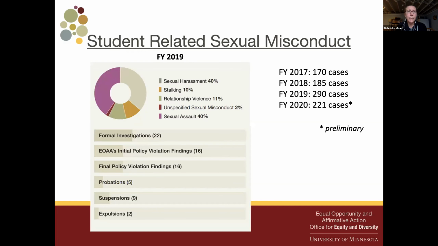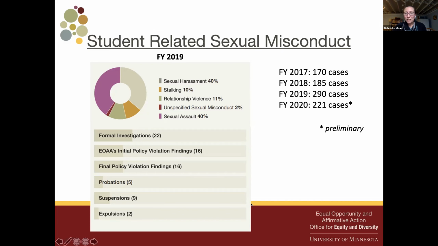The last slide related to our annual report data is on our student-related sexual misconduct cases. And you'll see a big jump here over the years in our numbers, and that really, I think, coincides closely with the 2018 sexual misconduct policy that had a pretty robust reporting requirement. And so there were a lot more reports that were made to our office about students experiencing sexual misconduct. Again, here you'll see that we don't do formal investigations in very many of those cases. Our goal is to make sure that students who are experiencing sexual misconduct get the information they need about resources, about supportive measures, about their options. And if they want to move forward, then we can move forward with a formal investigation.